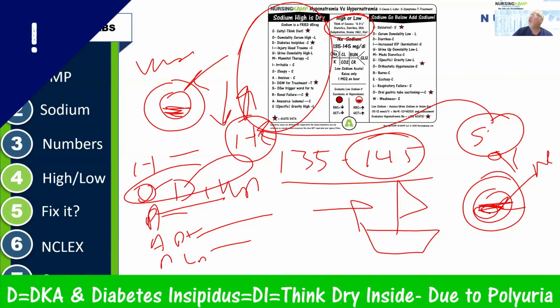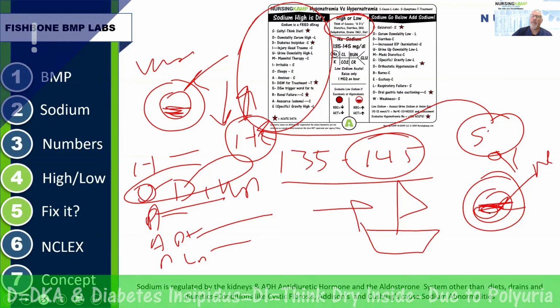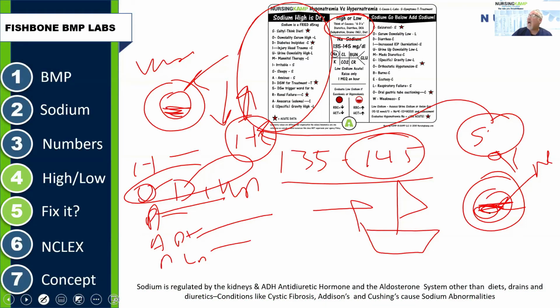Diabetes insipidus could be a cause. We'll talk a little bit more about that with DKA. But anytime you think about sodium, think brain. Brain is the most important, and sodium in the brain is acute always. So when we get to the NCLEX and we're talking about sodium, we're talking about diabetes insipidus and head trauma. Urine osmolarity high, right? So again, urine concentration high. High concentration means dehydration.